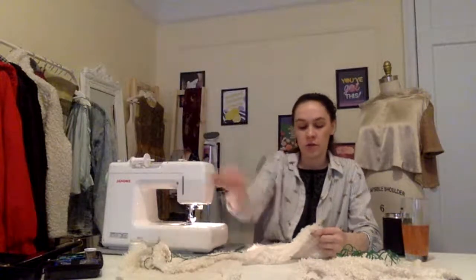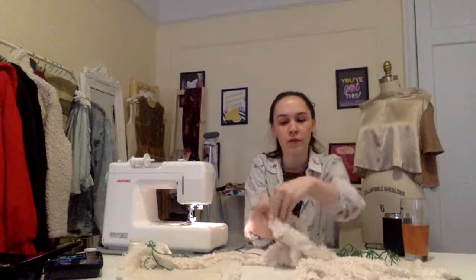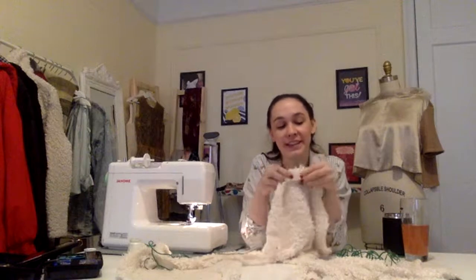So I'm going to move this over here and slowly put it around. I have it rolled like a hot dog, and then I have the fuzzy side, two fuzzy sides because both sides are fuzzy. That does not help you at all. I have the open part right here, and I am attaching it this way. Actually, both sides are fuzzy, so I don't think this matters. But my intention is to have this part on this side and not on this side, because then I'm gonna roll it back after and it's gonna end up like this, so the raw edge will be on the inside. You want to make sure that when you have it sewed together like this and you pull it back, you don't see the seam. If I did it the reverse way, you would see the thread on the top. If you understand nothing I'm saying, I'm sorry, because I'm horrible at explaining things.